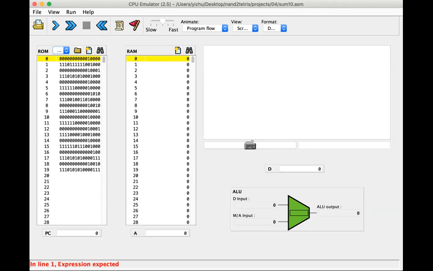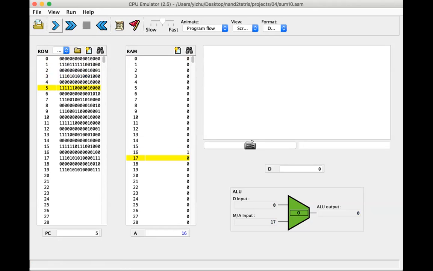This is the binary. Then you can click run here. If you want to run one by one, you can step here. So it goes one step at a time. You click it, and you will see that information changes at the RAM, right?